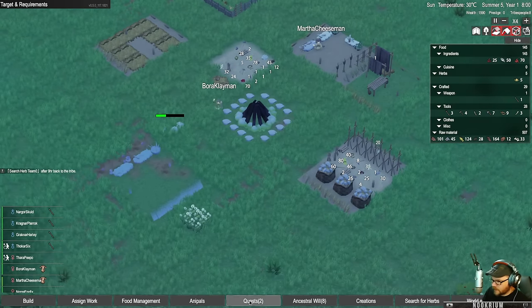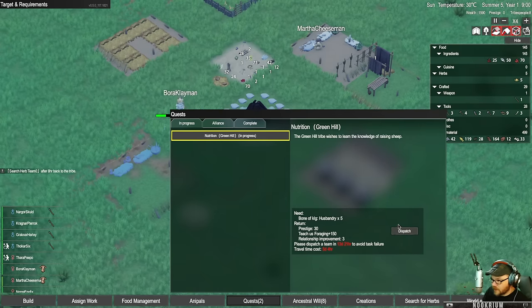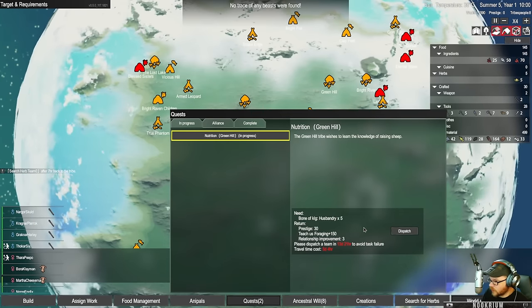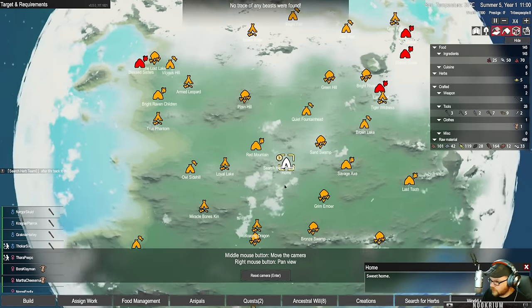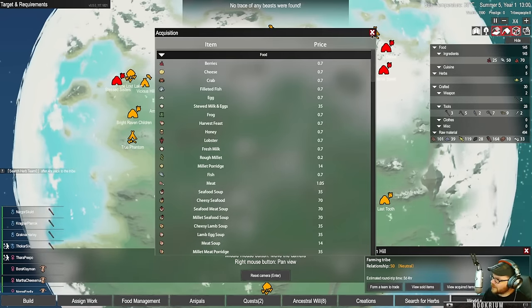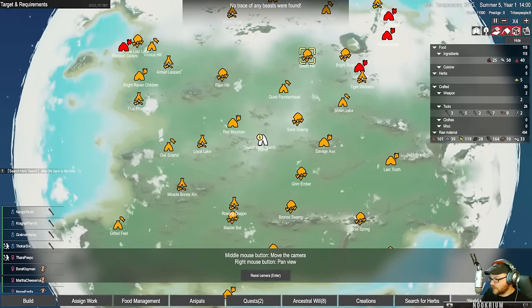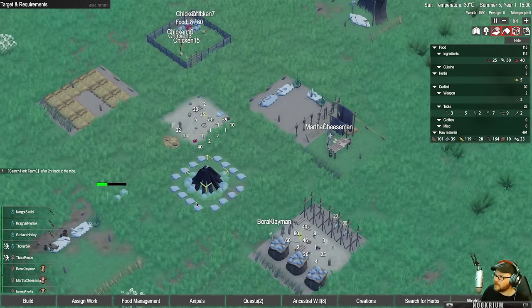I think it's worded funny. Green Hill Tribe wishes to learn the knowledge of raising sheep. I think we're the Green Hill Tribe, and so we want to learn how to do sheep. Unless we see Green Hill somewhere around here. Oh, there's Green Hill Tribe. Oh, you know what? I think you're right. Okay. I thought we were the Green Hill Tribe. So they want to learn how to do sheep, but we can't do that. We don't know what it is either. Okay.